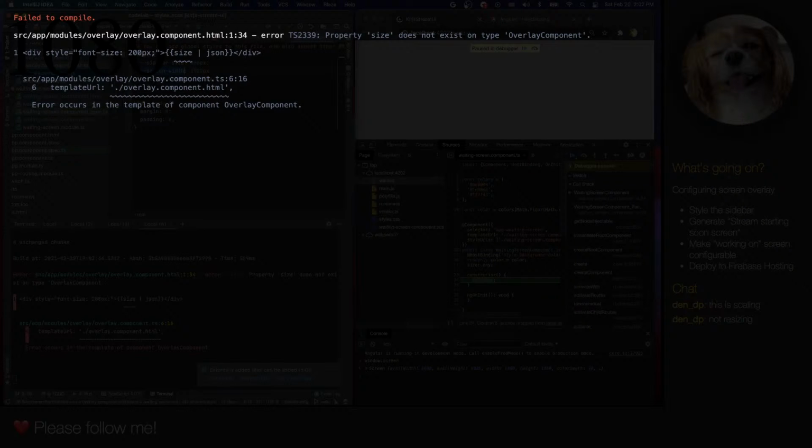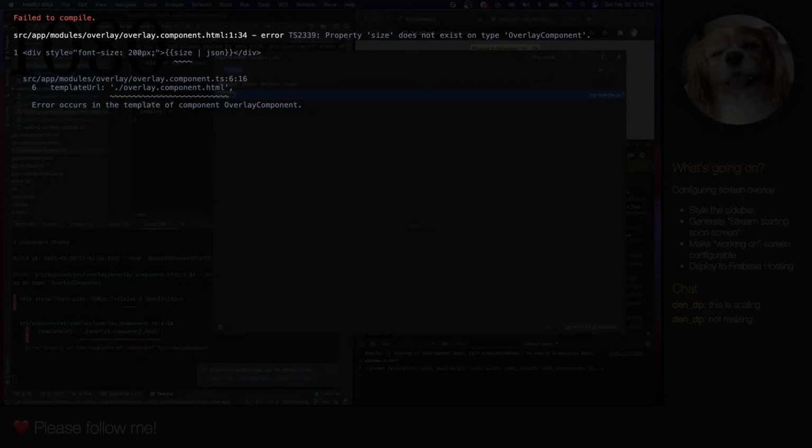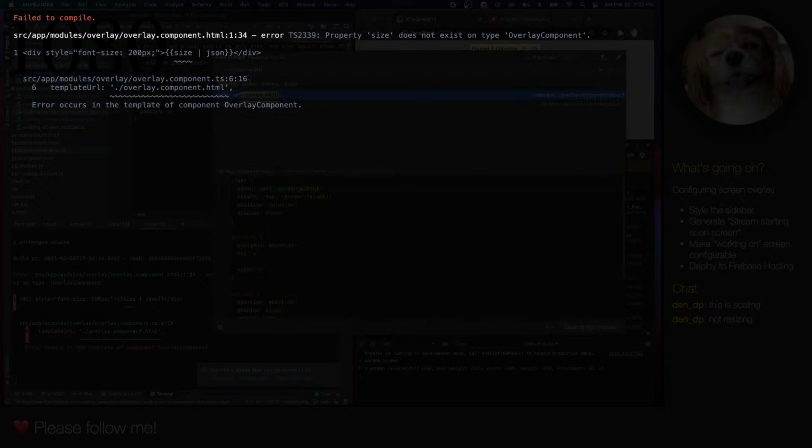So I don't need screen width. I can also probably go 100%. No. Let's do just VW here and 100 VH. And same here, 100 VW, 100 VH.